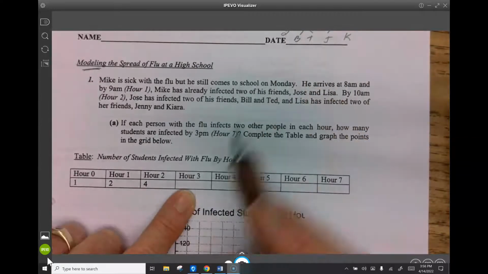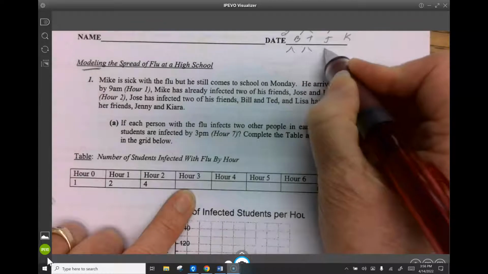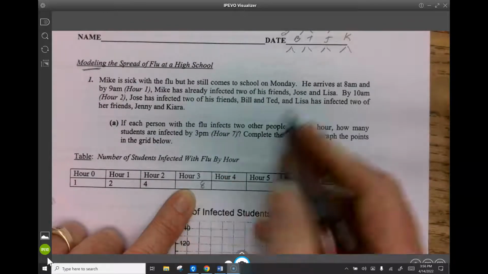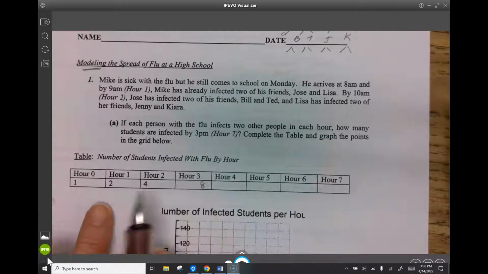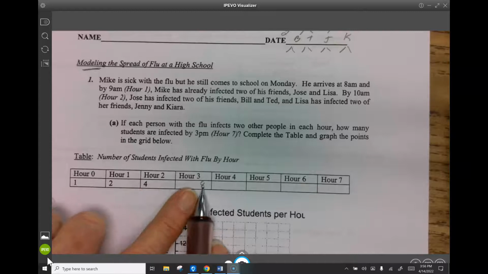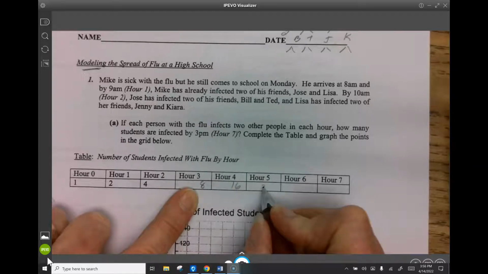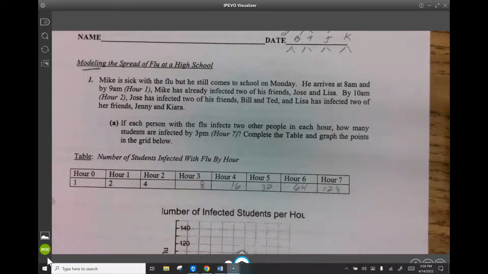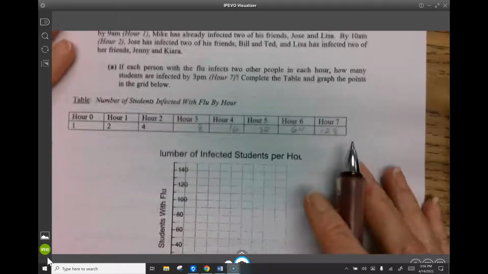Okay, so then by hour 3, each of these are going to infect somebody. How many is that? That's 8. Do you see the pattern yet? So I'm going to double this, I'm going to double this, I'm going to double this, I'm going to double this. Okay, see what's happening? And this is kind of what happened with COVID, unfortunately. When someone got infected, it actually spread quicker than this. But you get the idea. Okay, so now let's plot that and see what happened.